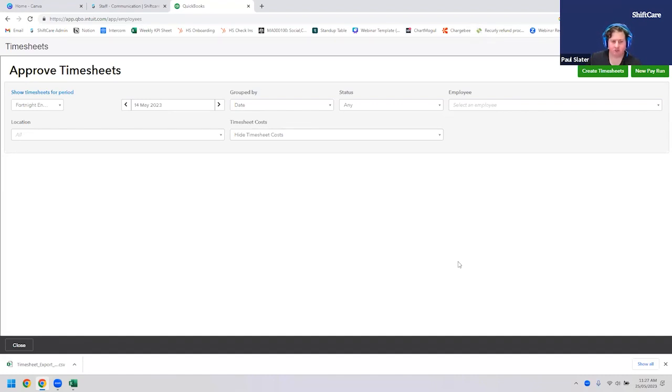You're exporting out timesheets and importing them into MYOB. Annie, if you need a hand with getting that set up, reach out to our support team, and we can potentially have one of our success managers give you a call and do a Zoom with you as well. Yes, I would love that. Fantastic. I've got your details, so I'll reach out to you after the webinar and we can touch base. Great, thank you. Thanks, Annie. Cheers. Bye.